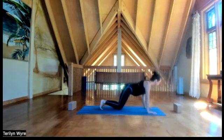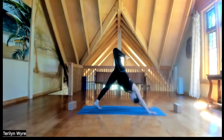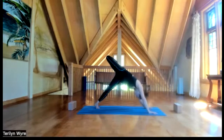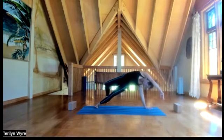Downward facing dog, right leg lifts. Bend your knee and open your hip. You might stay exactly here, or you might flip your dog. And as you're flipping, you're coming to wild thing. So that left leg is like side plank, right toes land behind.